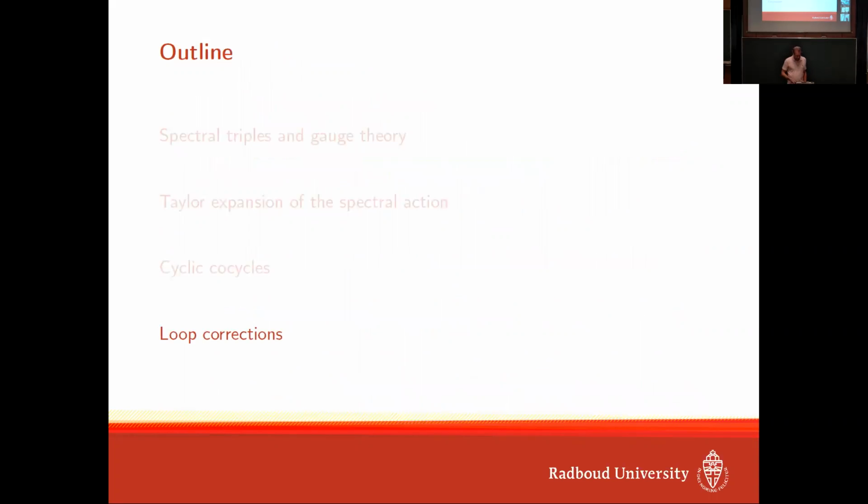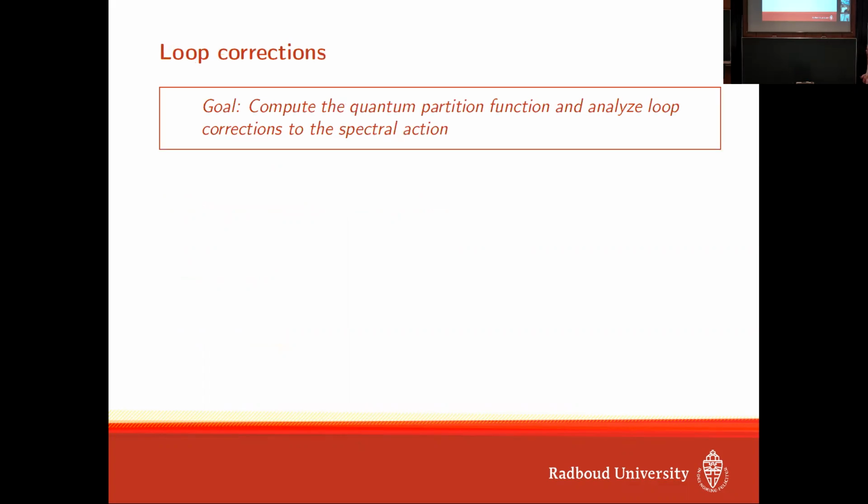Okay, loop corrections. This is about quantum fields, because I said I could derive some action functionals, like Einstein-Hilbert physical Lagrangians, but they're classical, like classical equations of motion, whereas we should be doing something more quantum. I would like to use this Taylor expansion as a starting point, a classical prescription for a quantum theory. Because I work in this context of Hilbert spaces, D and these perturbations, it's very natural to consider them as a matrix model. It's infinite dimensional, on H, so one has to be more careful, but it's very natural to attack it from that point of view.